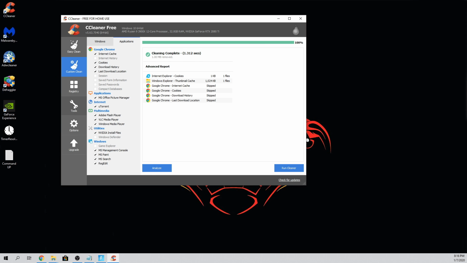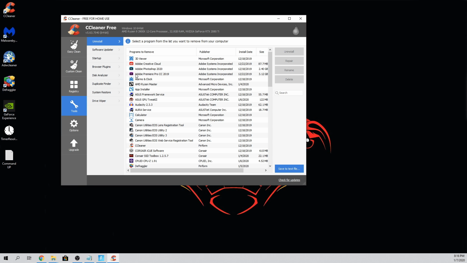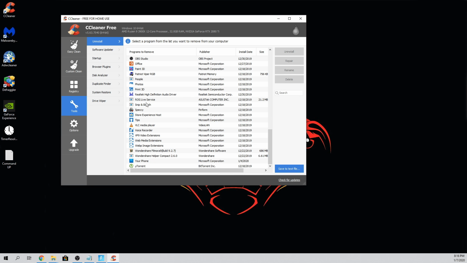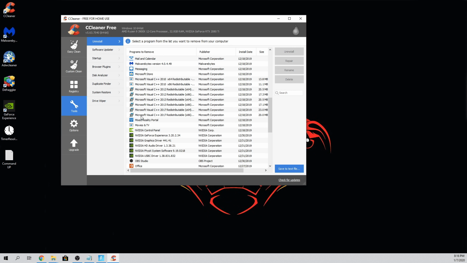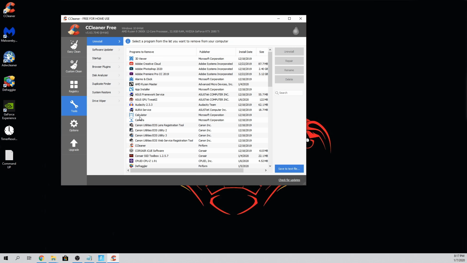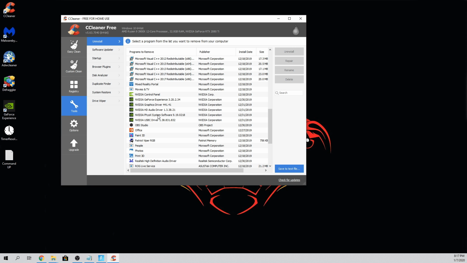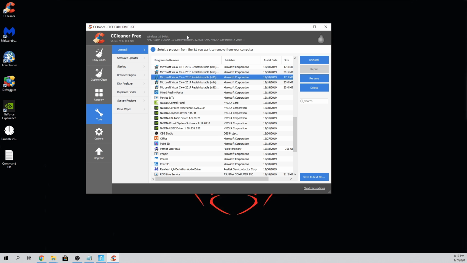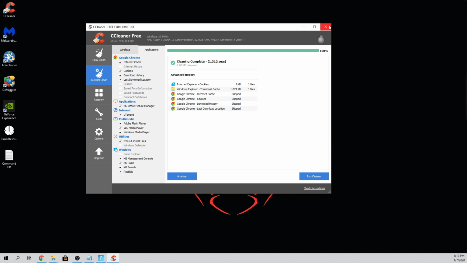So that's that. And what you can do is go to Tools and go through the apps you have and just uninstall the apps you don't use. Try to keep your computer clean and not fully loaded with apps which you don't really use. This is a really good app to uninstall other apps and stuff. So yeah, that's that app. I really recommend CCleaner. I use it every day and I clean my computer every day using Custom Clean.